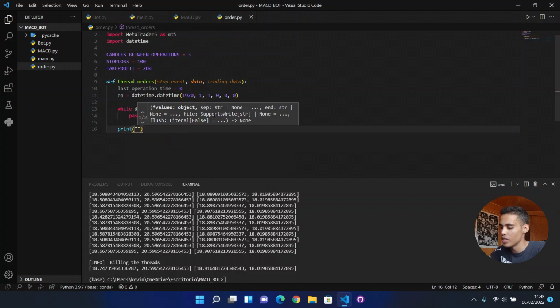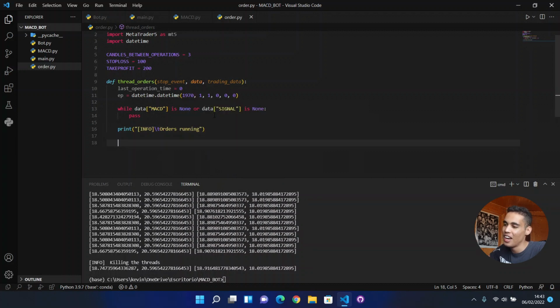So we are going to do this info. We are going to say that, hey, orders are running. So here orders running, and we are going to create again the loop that we are going to use for the thread, and this one is going to also use the stop event.